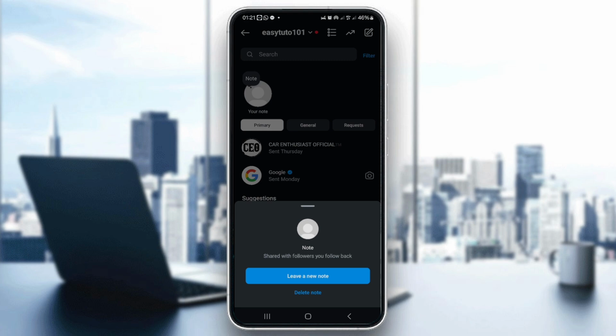So if you see something funny, interesting, or a question someone has posted in a note, just tap on it and you'll be able to send a quick message in response. This can be anything from simple emojis to a short message, depending on how you want to engage. If Instagram adds a specific like button for notes in a future update, I'll be sure to update you on how to use it. But for now, the best way to show your support or interest in someone's notes is by replying.